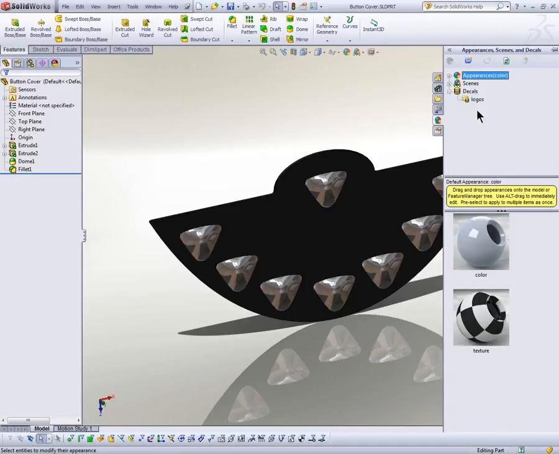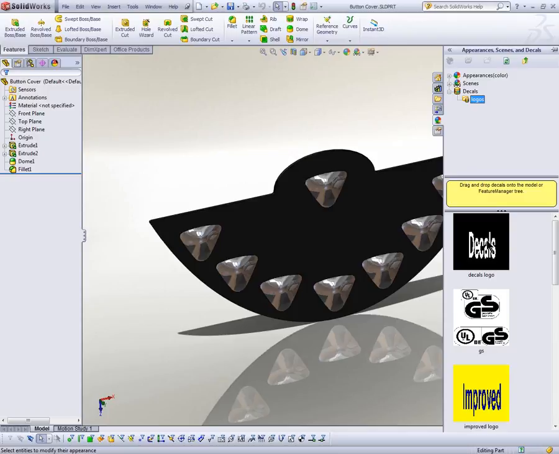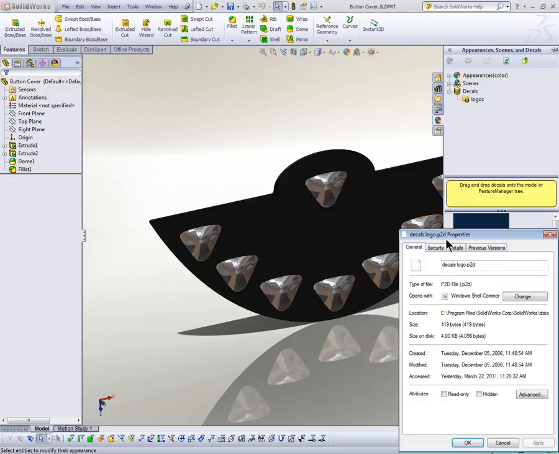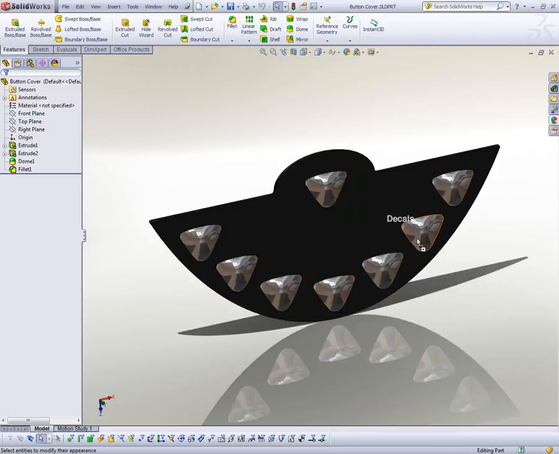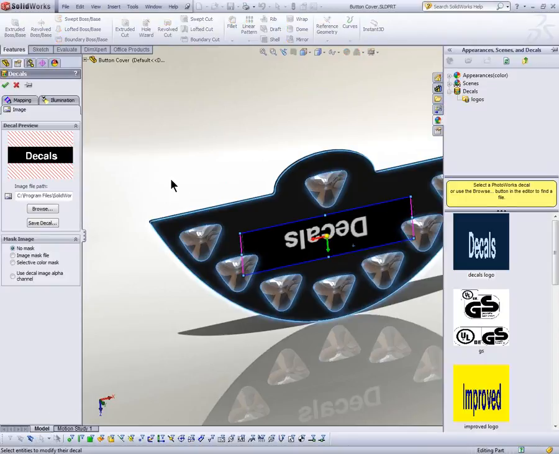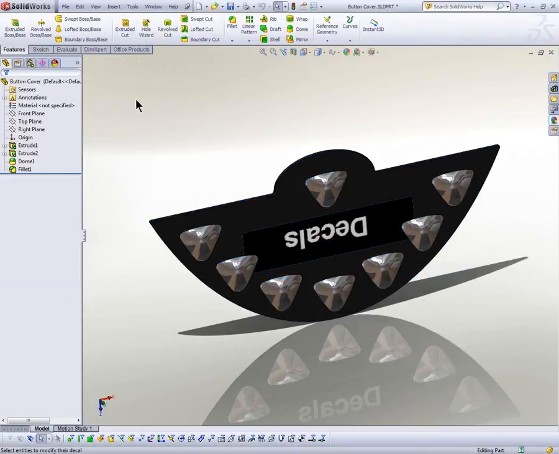You can create your own. They fall into a standard format. Let me bring that up. Or sorry, not EPS. P2D format is the standard that they use. Okay. And I'll just go and drop a real quick one onto the surface there, just to see something show up in our tree up at the assembly level.